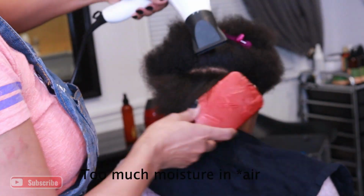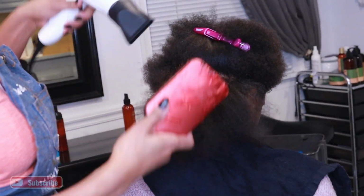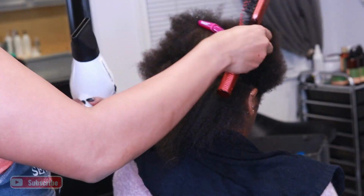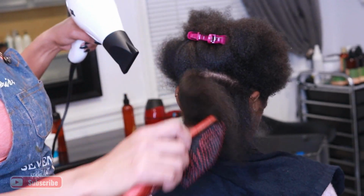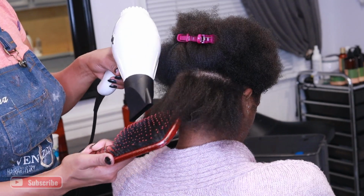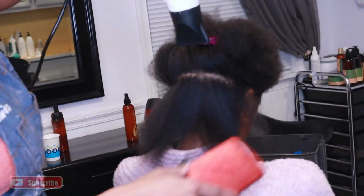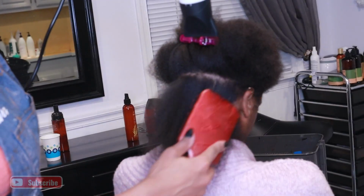First I started off with just trying to get some of the moisture off, as you saw, and then I sectioned it, and because her hair was having issues and we're trying to get it healthy again, I did blow dry her entire head on low heat. So it did take me quite a bit, but I wanted to make sure that I used as little heat as possible while blow drying her hair, and also while flat ironing.